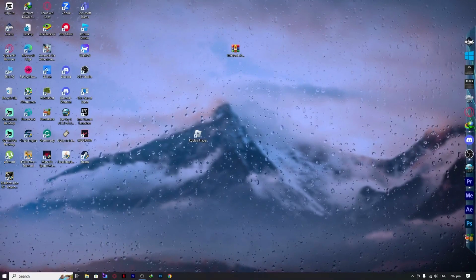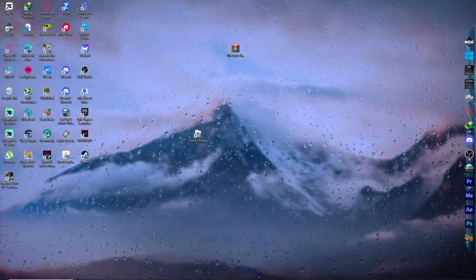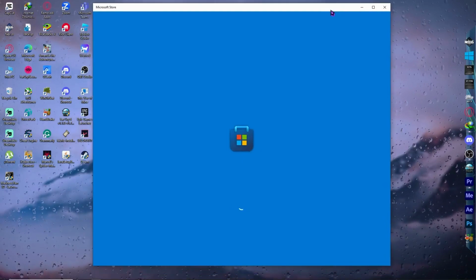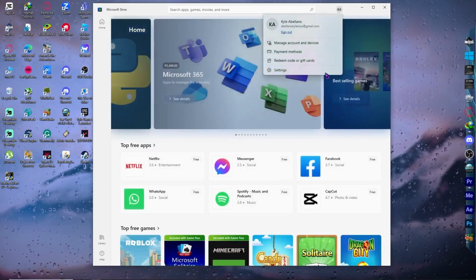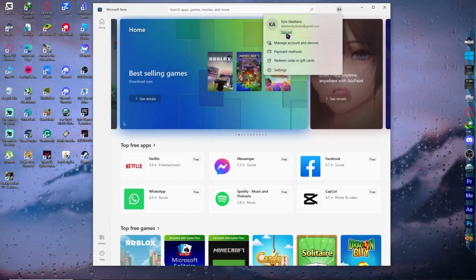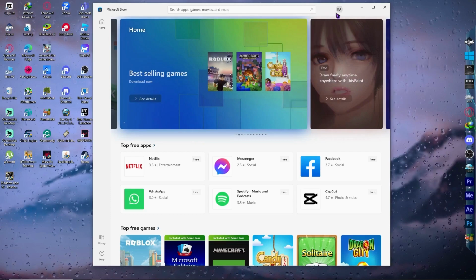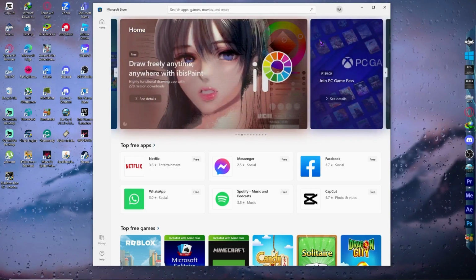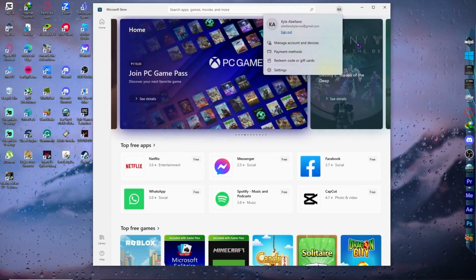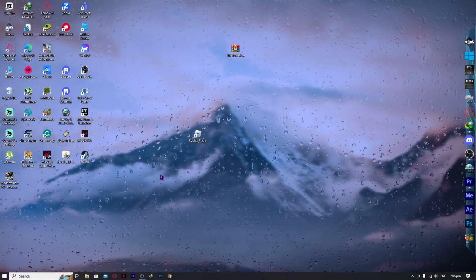And then the next one would be going into your Microsoft Store right here, because this is where you are installing your Minecraft, and this is where you are getting the error. So first, let's wait for it. And as you can see, I am currently signed in. What you want to do is first click here on sign out. In my case I would not do that because I don't know the password to this anymore. But in your case you want to click here on sign out, so that you would be signed out in your Microsoft Store.